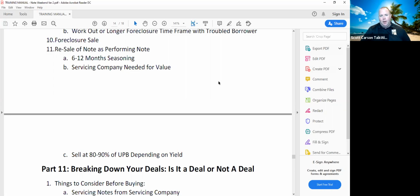The last resort, and I've used it in more rural towns. That's the last thing I could do. But I'd rather do a contract for deed if the offer is there. I don't want to do owner financing. It's great, yeah, we're going to do rehab. Well, you're going to tie up all your rehab money. How are you going to make any profits? You can't owner finance if you're borrowing somebody else's money.